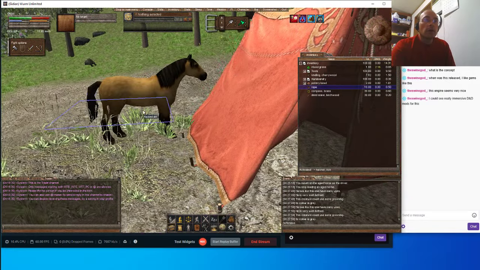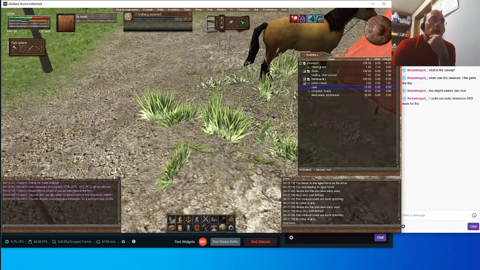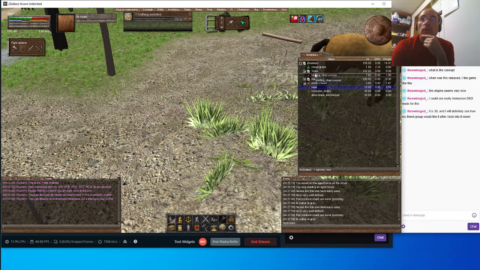All right, let's see. And like right here, you see this ground, it says steep. I actually picked up some. What's this?